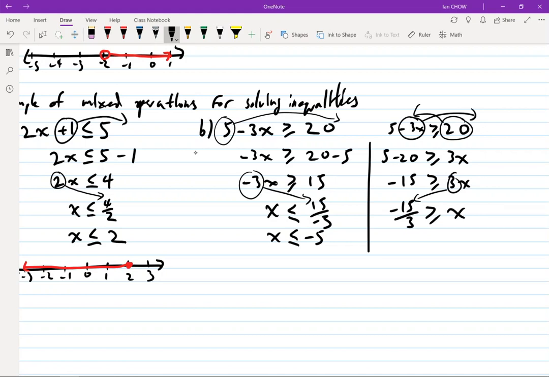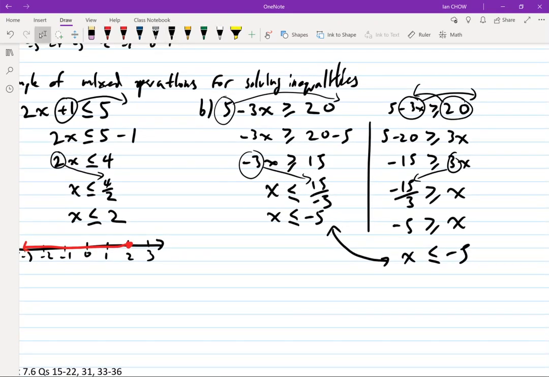And so 15 divided by 3 will be 5. It's a negative number, so that's negative 5 is greater than or equal to x. And then our x is on the right side, so all I have to do is mirror the whole inequality so that x is now less than or equal to negative 5. Now, in the end, we will still end up with the same solution, x is less than or equal to negative 5, but the only difference is for the way on the left I kept my x on the left side and I kept the negative number there, and the way on the right I moved the negative 3x to the right side so it becomes positive 3x, and I don't have to change my inequality until the very end where I'm just presenting my solution.